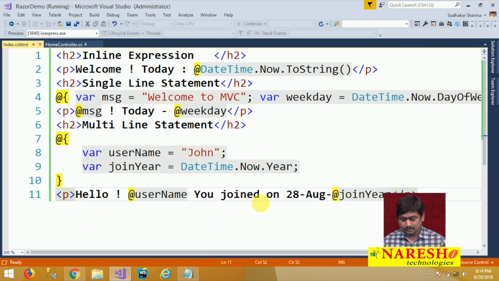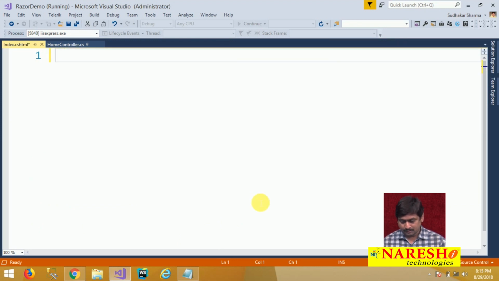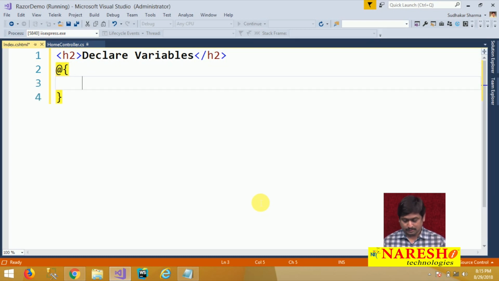Let us see. I am showing you how we can declare variables with various values. I am using a Razor multi-line block.